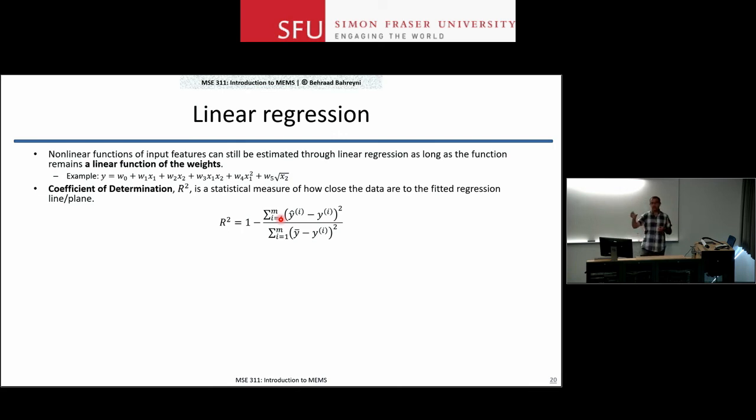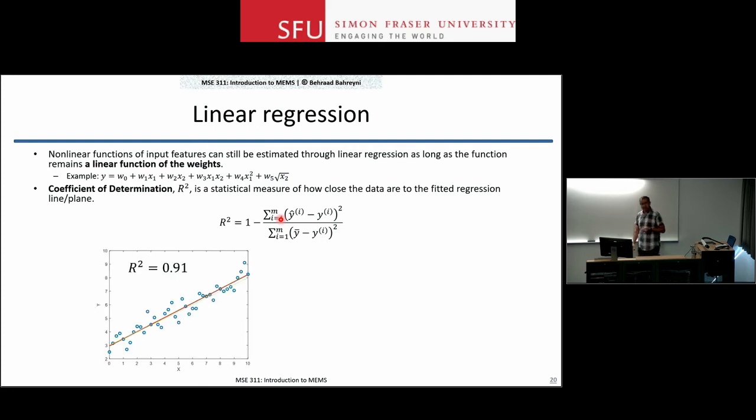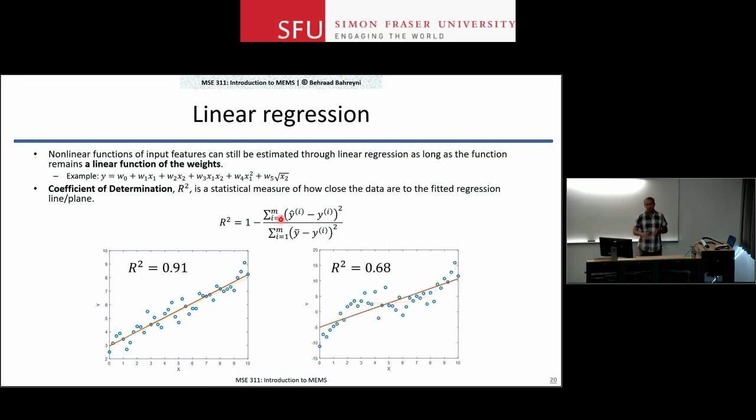If compared to variance, that deviation, that difference is small, we have done a good job. If compared to variance, that deviation is large, we may have to figure out a way to improve our performance. So here's an example. With that data, if I fit the shown line to it, I get an R squared value of 0.91, but with slightly trickier data, in this case, it doesn't look like a linear function would be a good fit or a good choice here. I get a smaller R squared value, right? So it's an R squared value of 0.7.